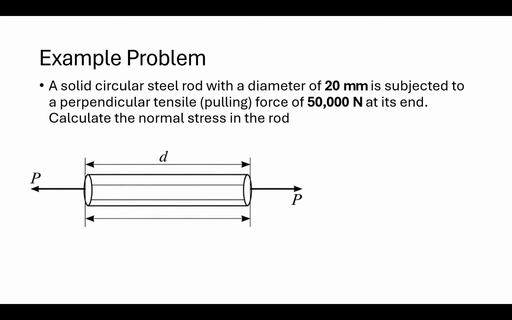So now we're going to give a little example problem. Here we have a circular steel rod with a diameter, and we have a tensile force at the end. And we're going to calculate the normal stress in the rod. So we're going to start by cutting the rod down the middle, and we're left with one force on the right side. Then using sum of forces, let's look at the area at the end of the rod. The radius is 0.01 meters, and that means we have an area of 0.003 meters squared. We then know that the internal cut will have to equal the external force.